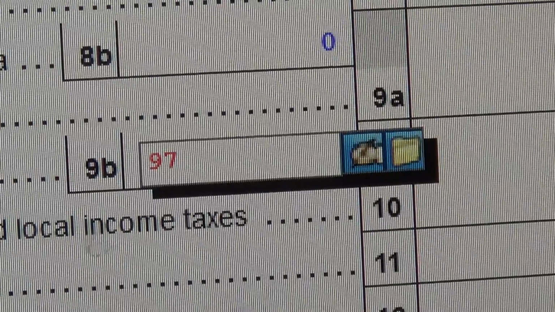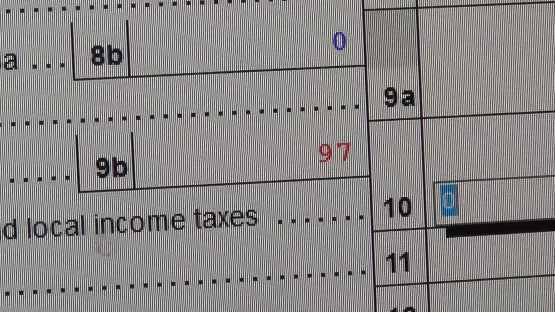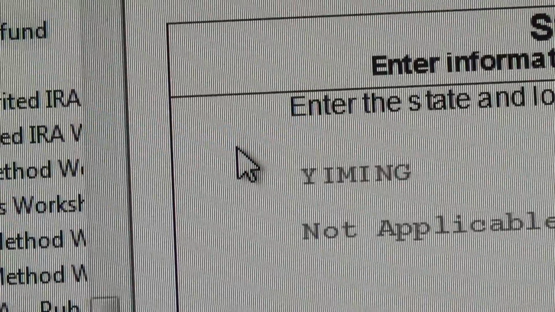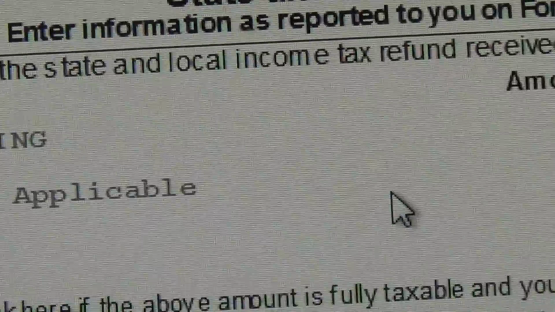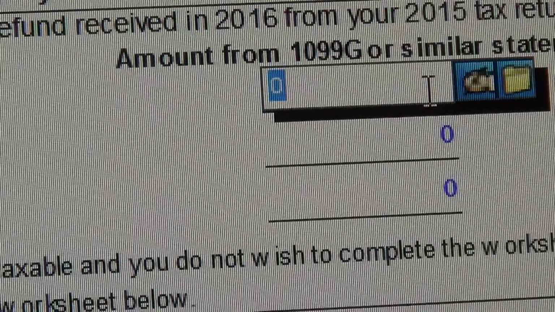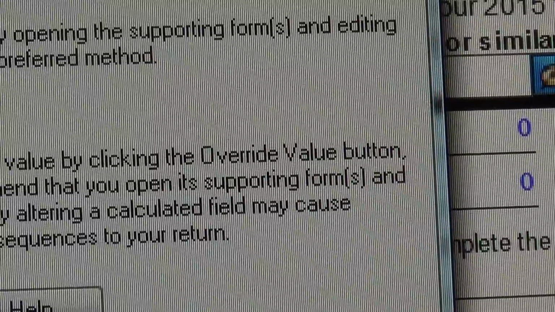Now, he also received a refund of $52, and so over here, now I probably want to open up the supporting form. And what I'm going to get to is a form that looks like this. It has his name, amount from 1099G, and that's what we were sent. And that is $57.